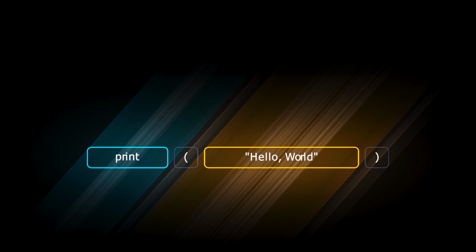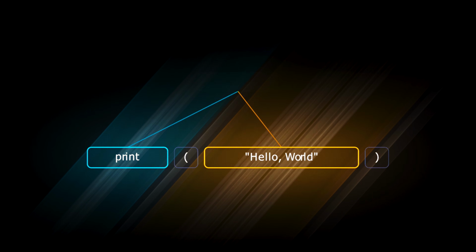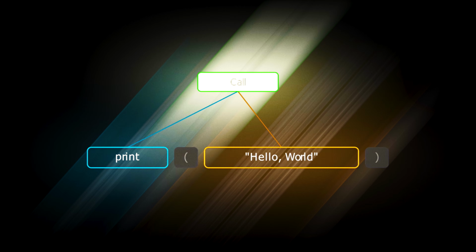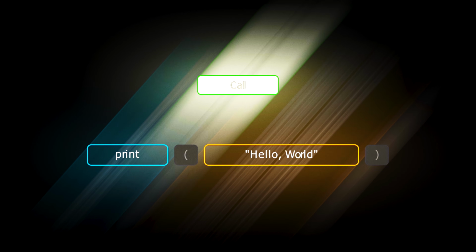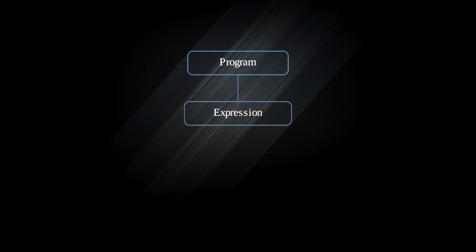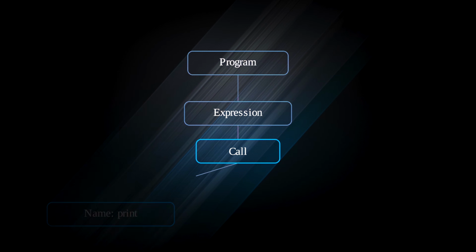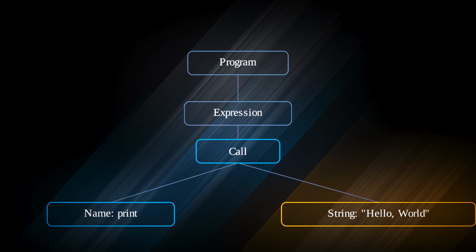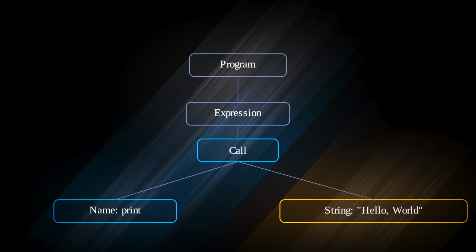Now Python takes those boxes and works out how they relate to each other. Print is a function. Someone is calling it. Hello world is what's being passed to it. So Python draws a map, a tree. Each box finds its place. At the top, a program. Inside that, one action. Inside that, a function call. The function is print. The thing being passed to it is your string. That's it. Just a map of what your code is trying to do. The real name for that map, it's called an AST, Abstract Syntax Tree. Don't worry about memorizing that. Just remember, it's a map.